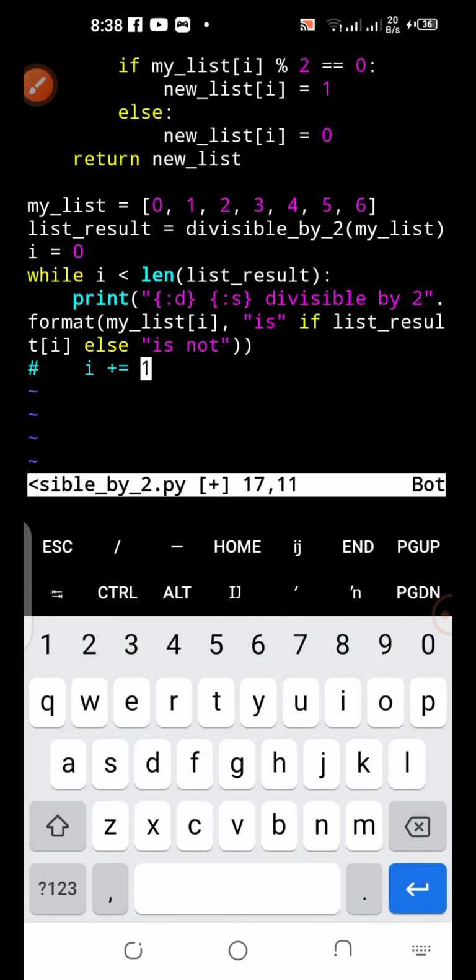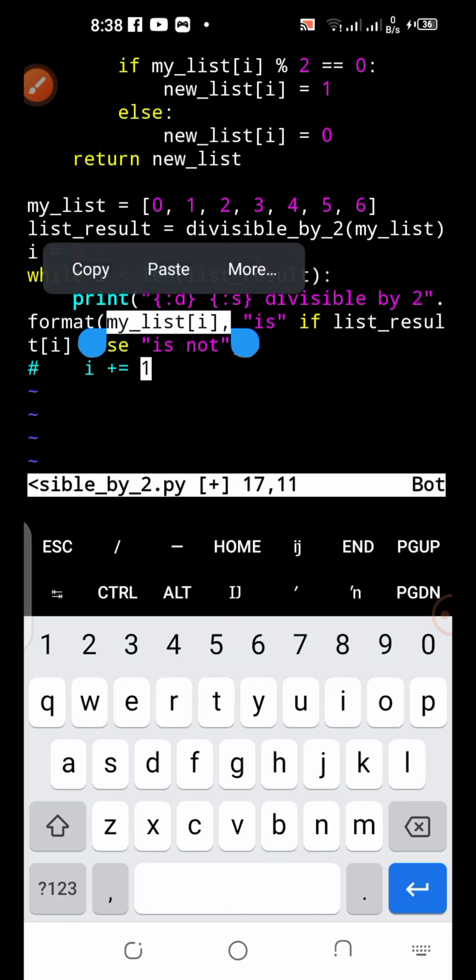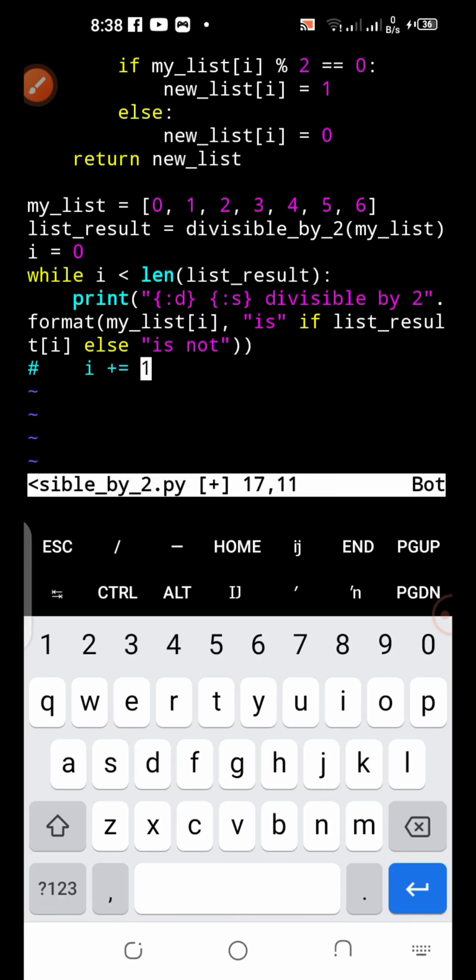So the first one we are going to pass is the number that we are dividing by. So this is going to loop through each number starting from 0, 1, 2. So this stuff here stands for this i. All this stuff we have here, we are looping through each and every one of those items in that list.